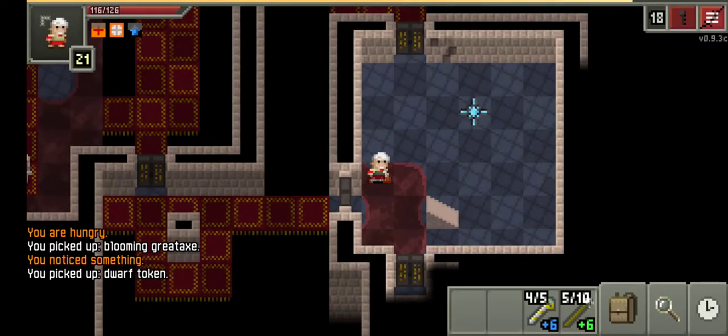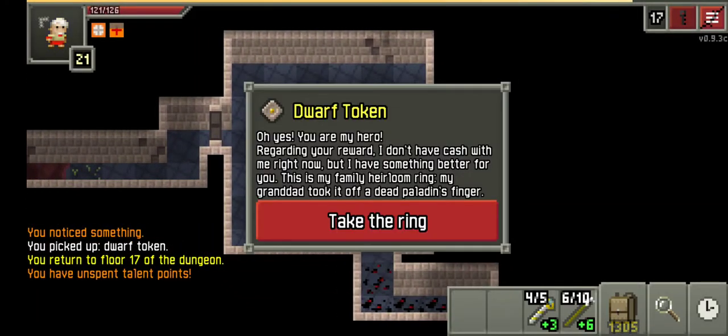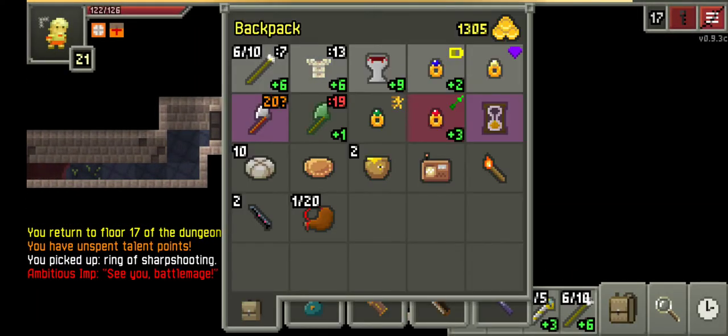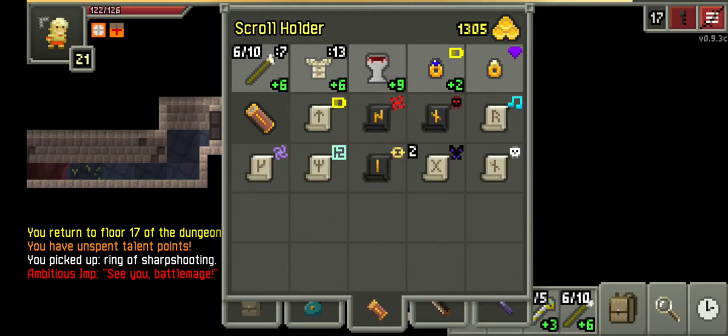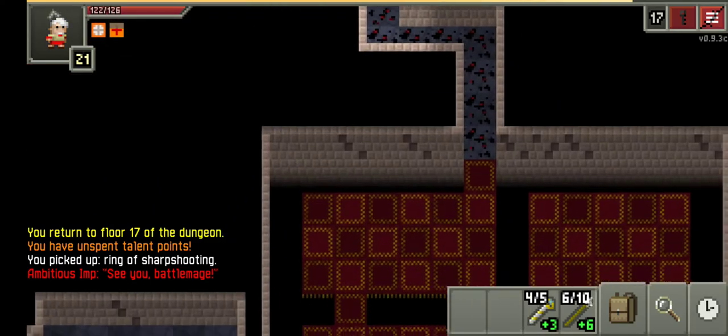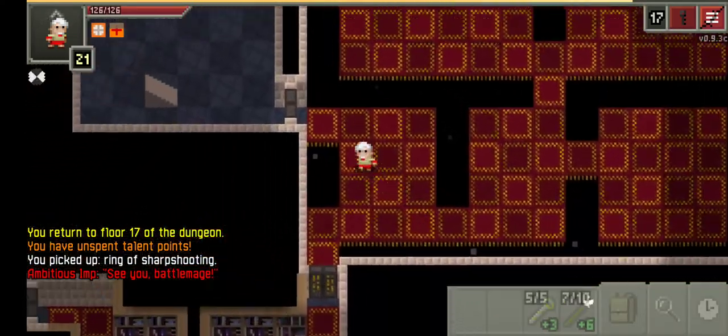Now we're gonna go and grab the ring. There we go. The ring is always cursed. Keep that in mind. Cleanse it. We don't have a cleanser. Okay, I'm gonna run back to the shop and buy a cleanser from the shop.